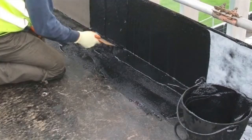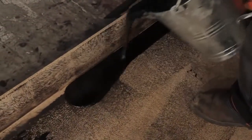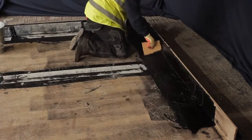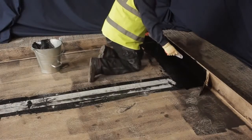On upstands, measure and cut the FlexFlash F polyester fleece reinforcement so that it extends a minimum of 150mm above the finished roof surface and overlaps by 75mm onto the horizontal. Pour membrane along the base of the upstand and use a spreader to carry out three passes, spreading the membrane up the face three times. This technique ensures 3mm of membrane on the upstand before it cools. Place the fleece into the membrane and remove any air pockets.